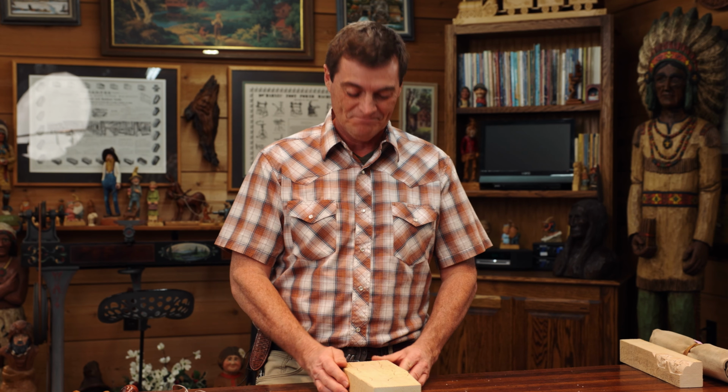Before you start cutting your pattern out on the bandsaw, make sure that you have your ear protection and also your eye protection, because safety's first. And again, make sure that everything fits well around your ears and around your eyes. So we're going to get ready to start and cut this piece out.